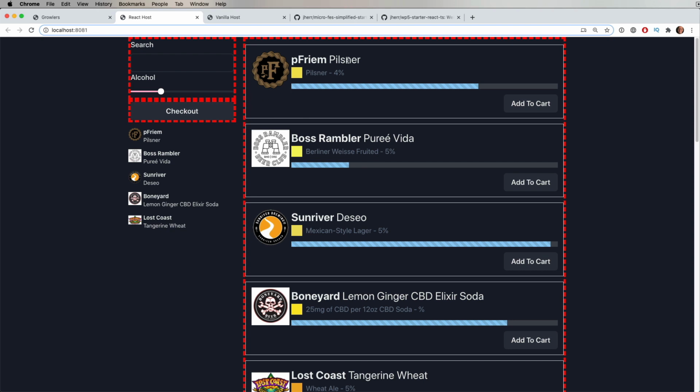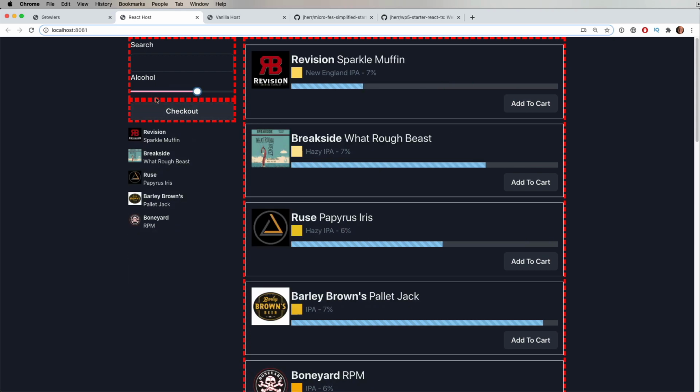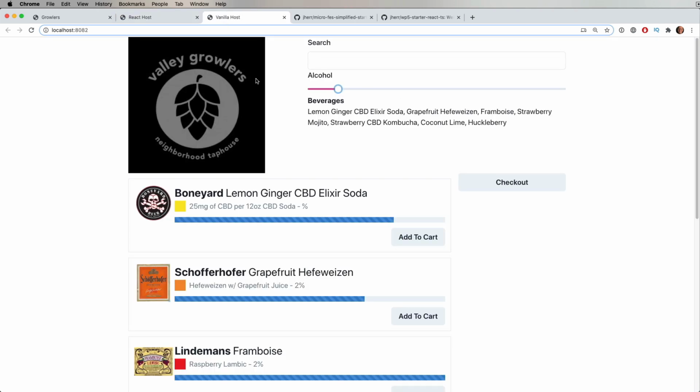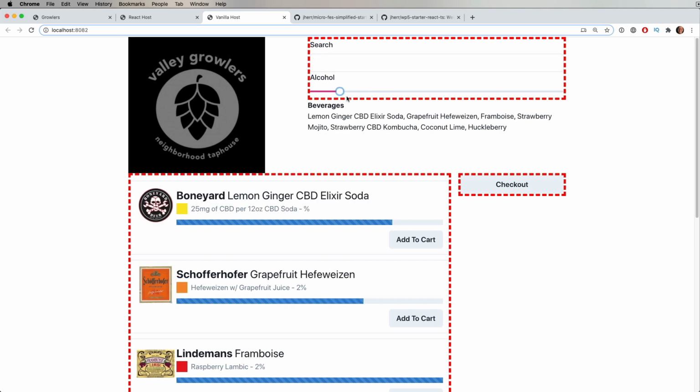So again, we have the tap list over here. We got the search box. We got the checkout. And then we've got our custom code right in here, which goes and takes the data from the backend store, the client-side backend store that's actually running all this, and then visualizes that a little bit differently again. So that's actually really, really cool. And finally, vanilla host. I'll refresh one more time. And yeah, now we can again see those Micro-FEs in their context. Away we go.